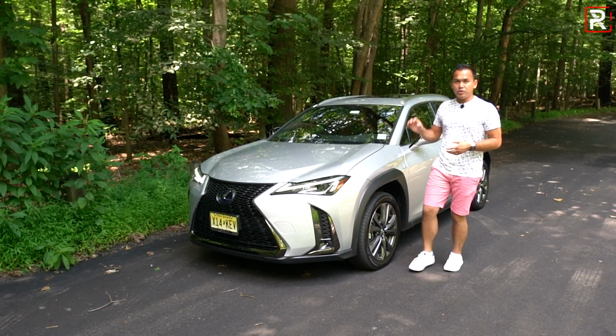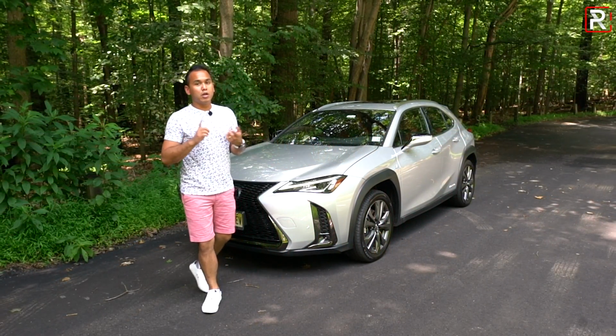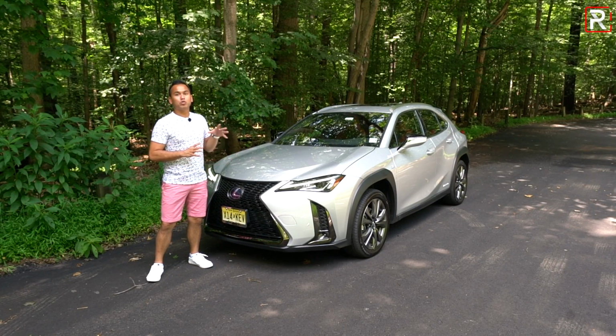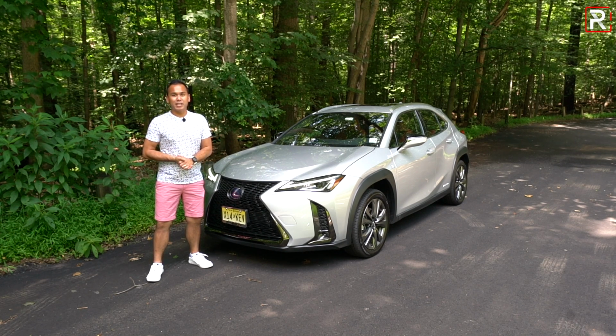This is the all-new 2019 Lexus UX250H. It's based off of the same platform that underpins the Corolla hatchback and the Toyota C-HR, but instead it comes standard with all-wheel drive. It's got a hybrid powertrain with about 12 more horsepower versus the non-hybrid version. So the big question I want answered in the ever-competitive small luxury CUV segment: does the new UX250H have a chance? That's what we're here to find out.